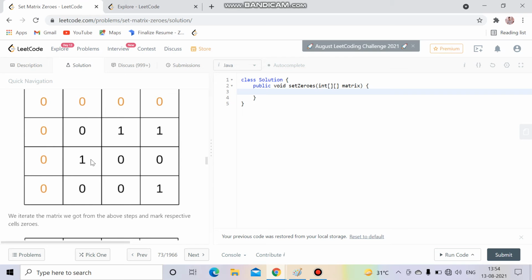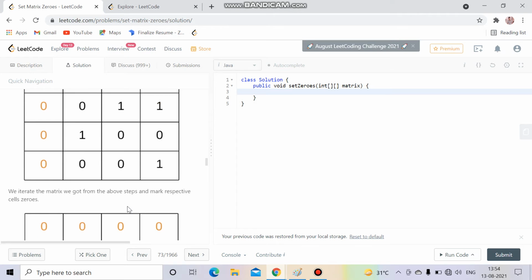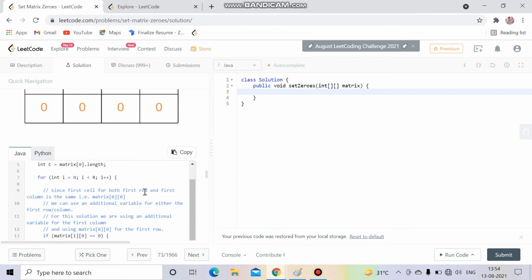So the output here will be, look here it's 0, so 0, here it is fully 0, so 0. So the output will be that all the cells are 0. Yeah, all the cells are 0.